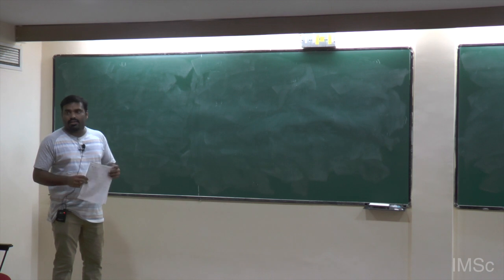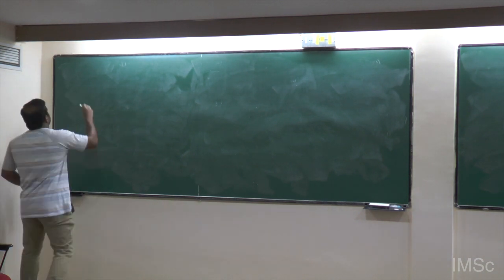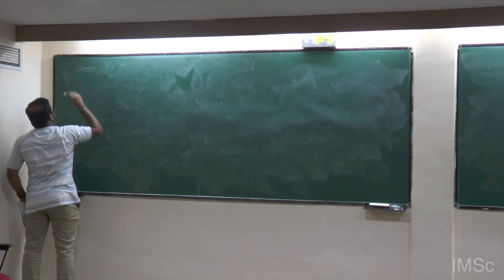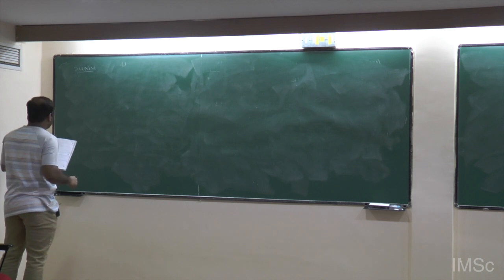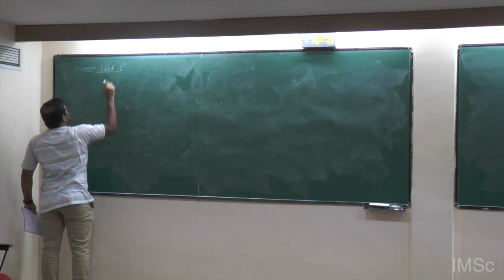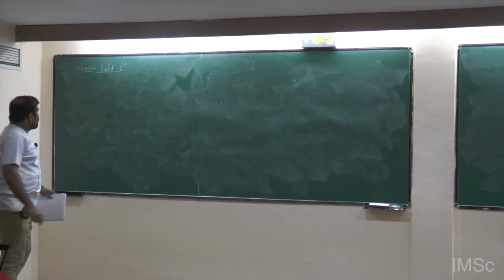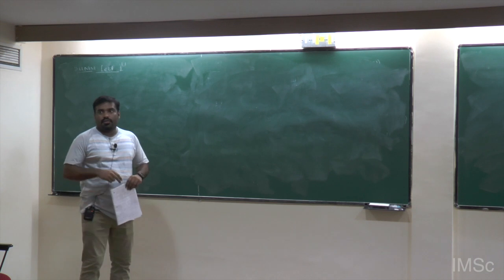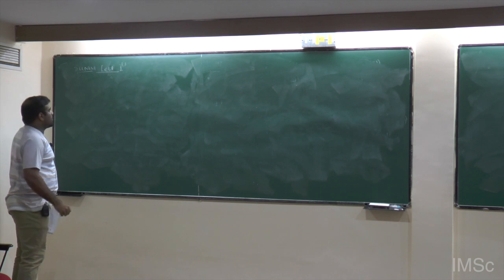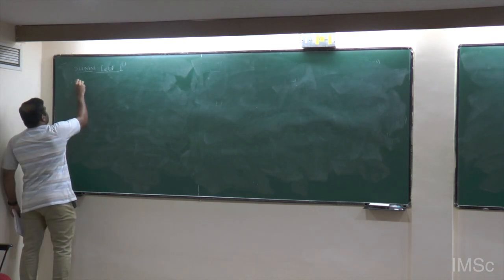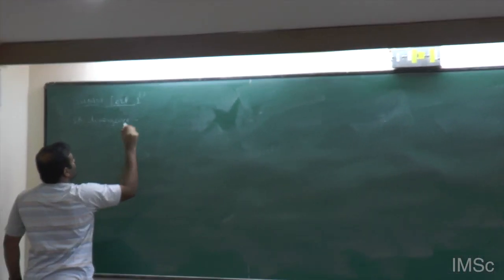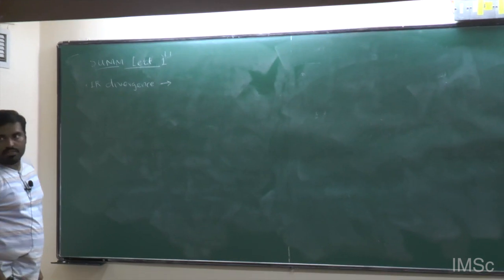Let's start by summarizing what we learned in lecture 1. So as a summary, we discussed that when you use the conventional formulation of string theory, we won't be able to deal with the IR divergences properly. So IR divergences was the main reason for looking for a string field theory.